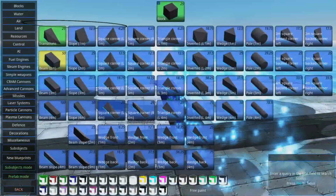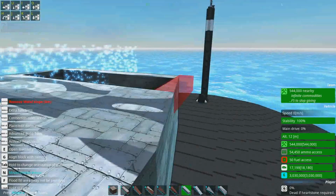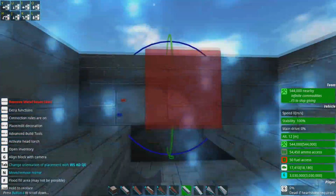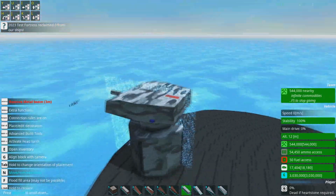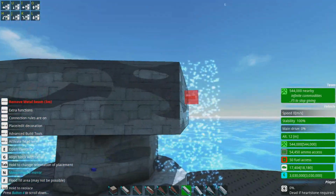And because the mantlet is so annoyingly tall, we're just gonna do that. And we're going to do this as well. Two meters on top. Tends to stand up to most things.